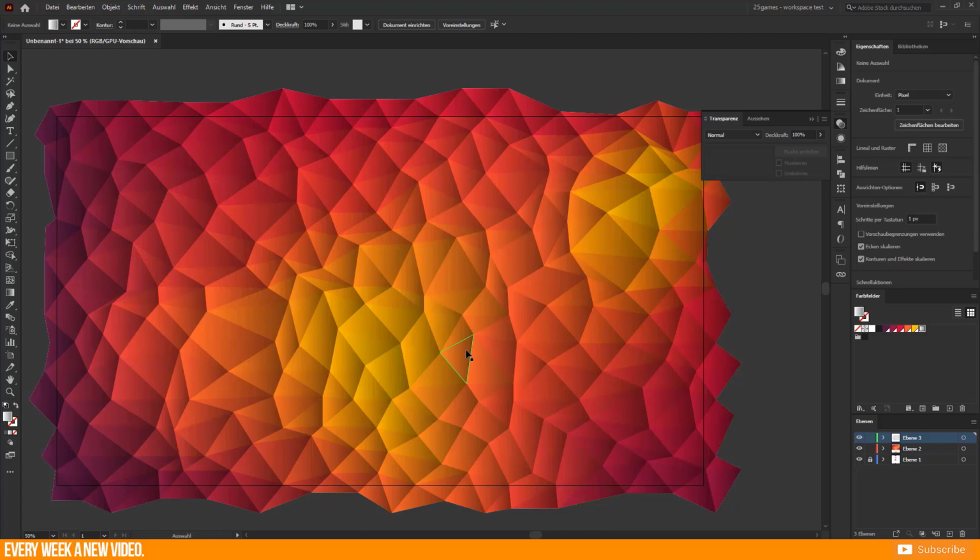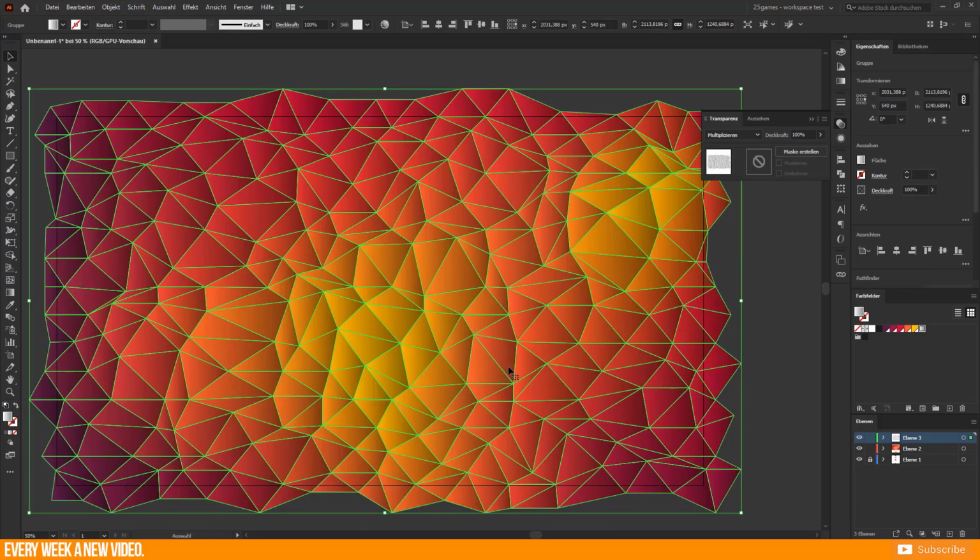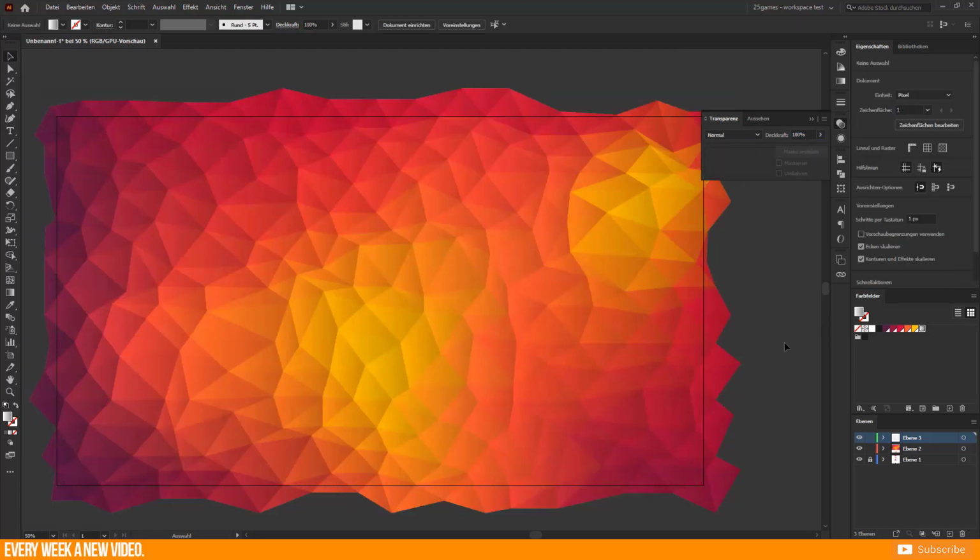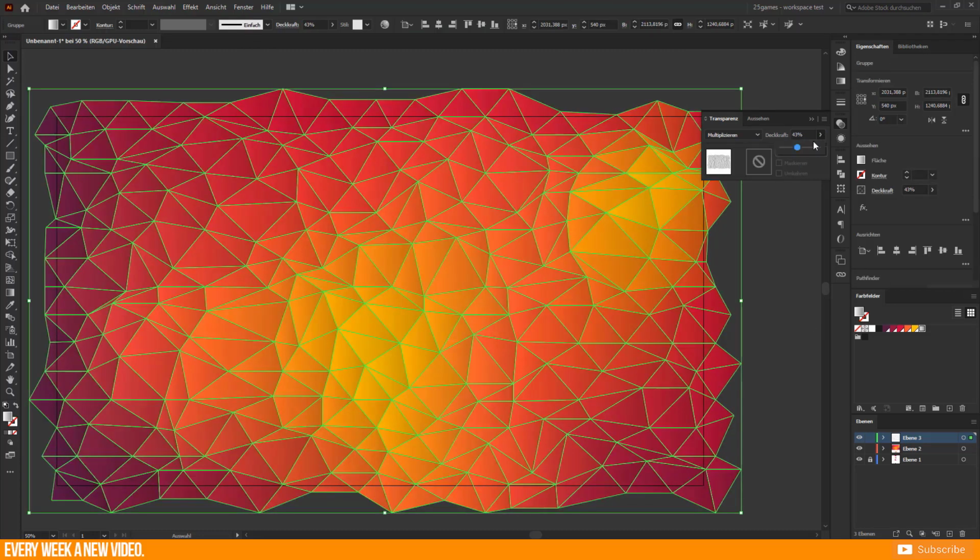And this is basically everything. The only thing that we need to do now is to adjust every single gradient now, so that we get a nice feel. Maybe we need to adjust the opacity as well, but we will see.